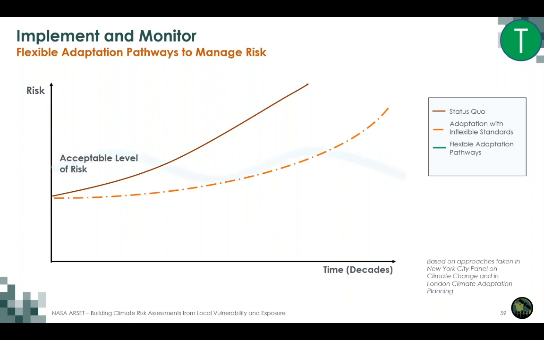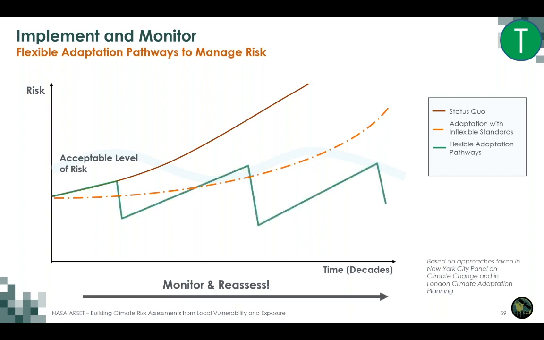What makes a lot more sense is to recognize that the level of acceptable risk can actually go up and down over time, depending on socioeconomic change and policy, and even the people who are in positions of decision making. If we recognize that there is an acceptable level of risk that might not itself be a static quantity, then we can continue to monitor and reassess the system over time and build adaptation pathways that are able to recognize when we get close to that level of risk, or maybe even exceed it slightly, and respond in ways that allow us to reduce risk over time. And this allows us to stay in a situation where we remain underneath this acceptable level of risk and stay on top of non-stationary systems and climate.